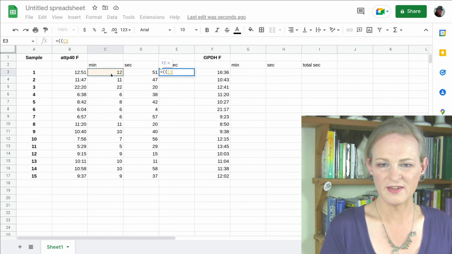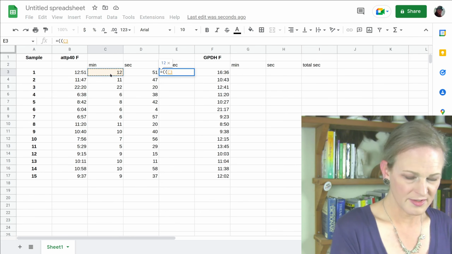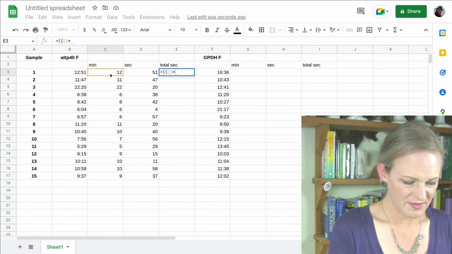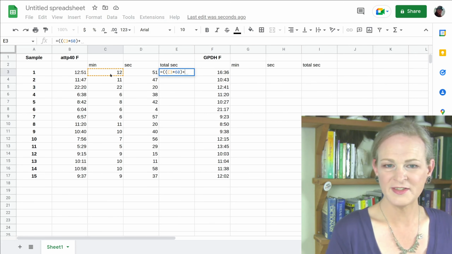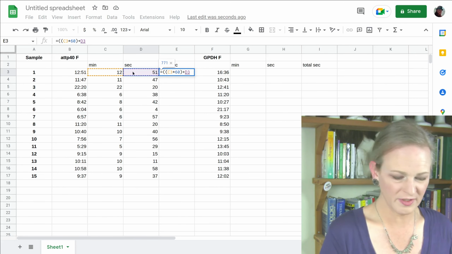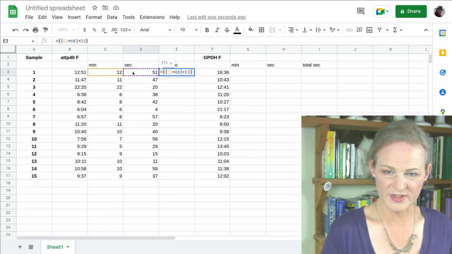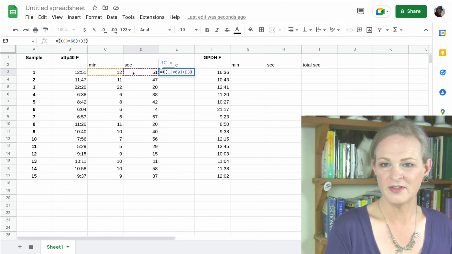So we'll take this cell times 60, and then we'll add this cell to it. Close the parentheses. That's good.